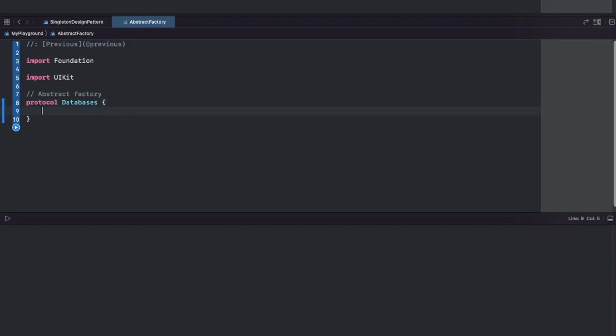Now let's create a method inside this. Say func, and let me make this one createMongoDB.